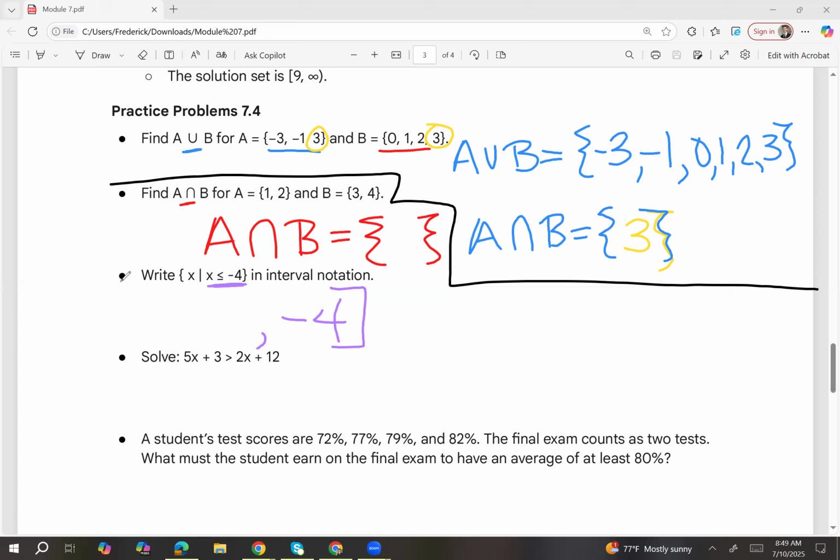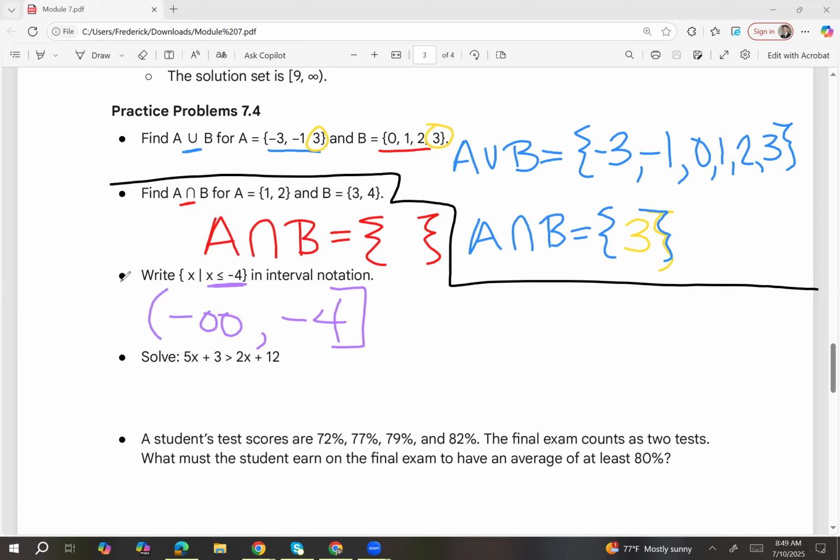Now, what's the lower bound of this interval? We don't have any indication that it needs to be greater than some number. So as we continue less than, less than, less than, more and more, unbounded means that we want to write or express it as -infinity. Remember, every time we use an infinity as a bound, we're going to place a parenthesis on that side. So that's the interval notation for that example.